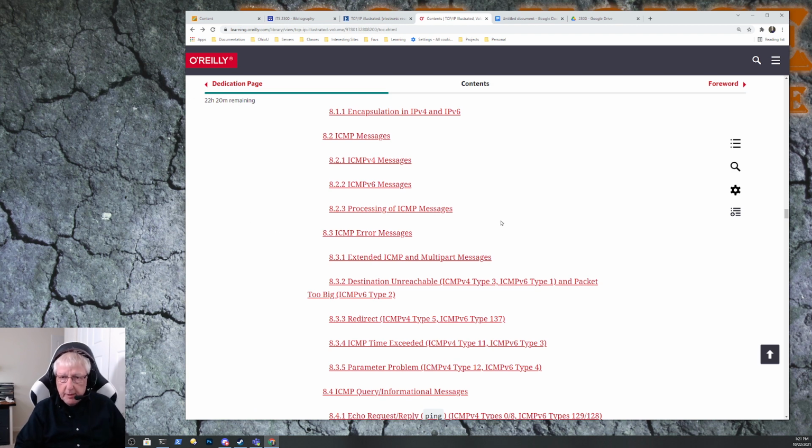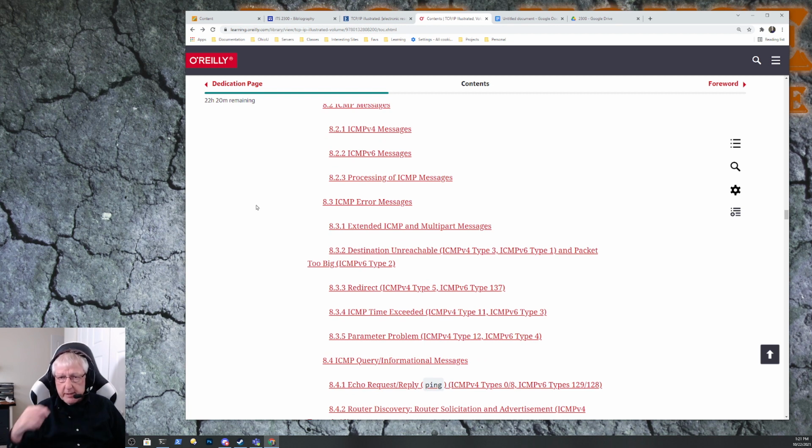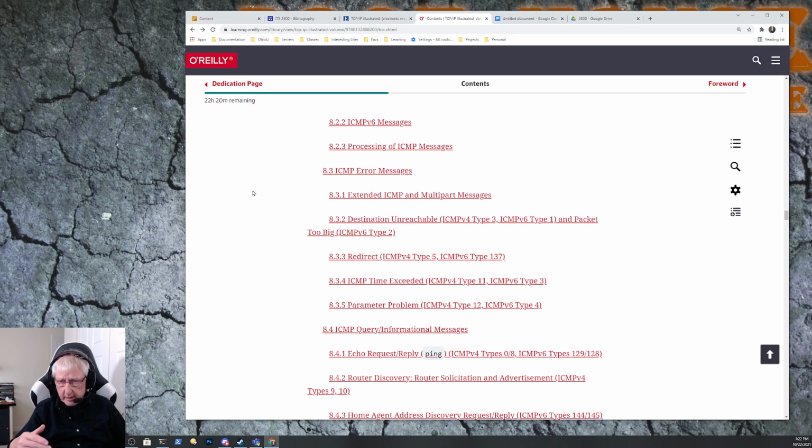All right. So you can safely skip the processing of ICMP messages. Lots of basically computer science style detail in there that we can skip for this class. Read the section on ICMP error messages. Again, there are definitely sections in there that go well beyond what we want. So as I said, if it gets into Wireshark captures, or, I think there's a telnet example in there or something like that, you can safely skip that.